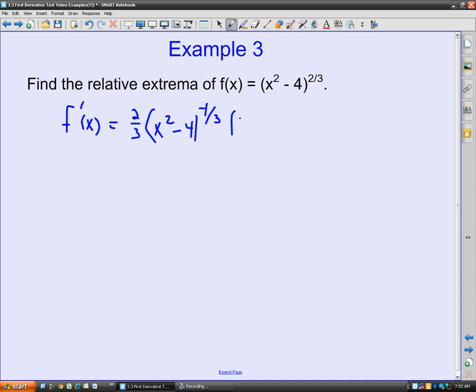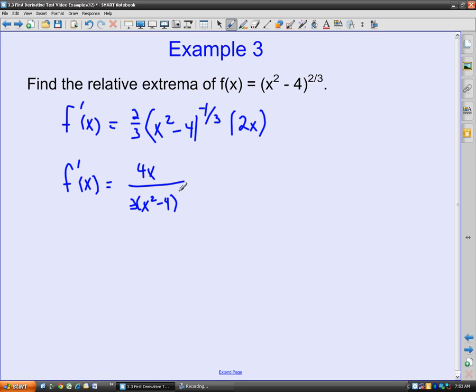And so then to simplify this, I would highly recommend that you actually graph the original function to see what we're looking at, because this is a function that we're not used to seeing, and it might give you a good idea of where the relative maximums and minimums are. Anytime you see a function that you're not used to dealing with, you probably should graph it. So I'm going to get 4x over the cube root of x squared minus 4 times 3 to the 1/3 power. So that's what I'm looking at.